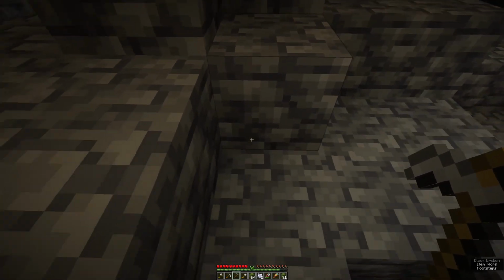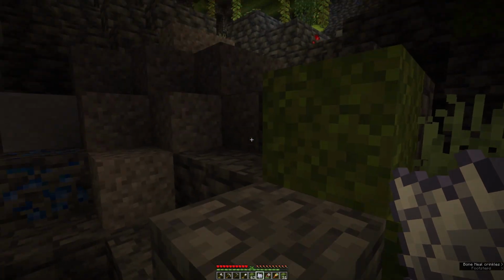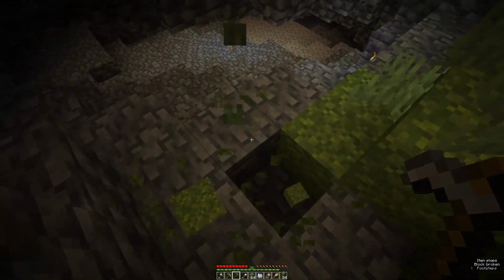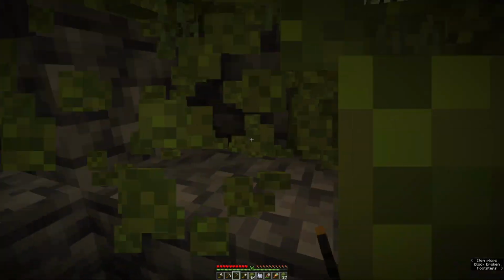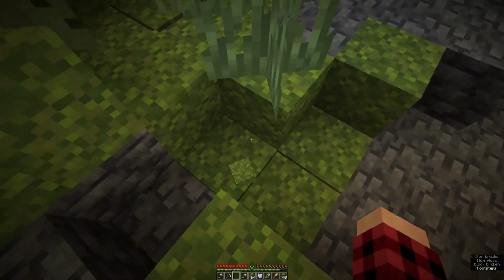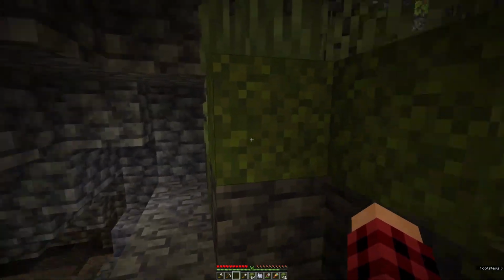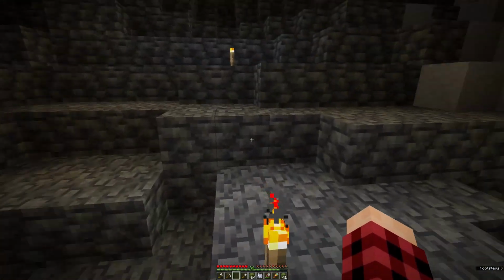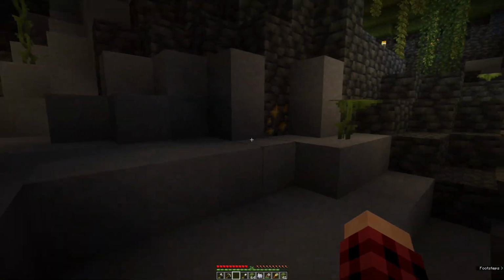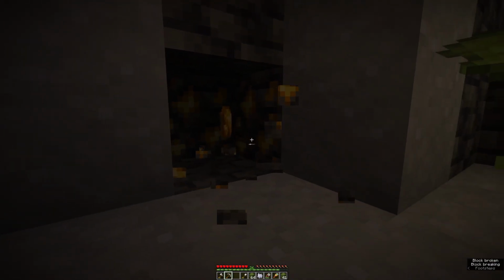So let's put one there again. We can keep doing this where we use the bone meal to generate more moss blocks, and then use the moss blocks to generate more bone meal, but we will remain positive in moss blocks. I hope that made sense.